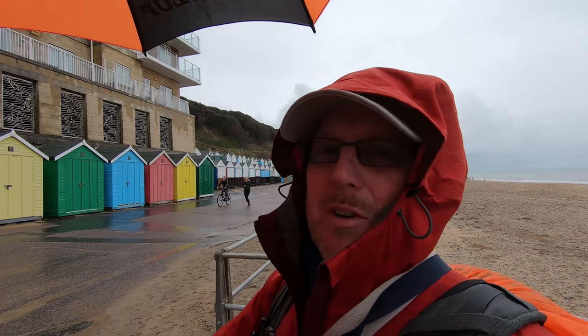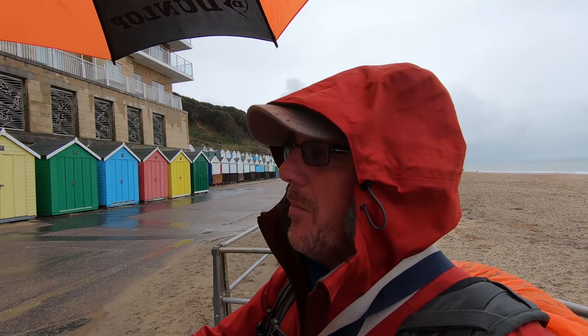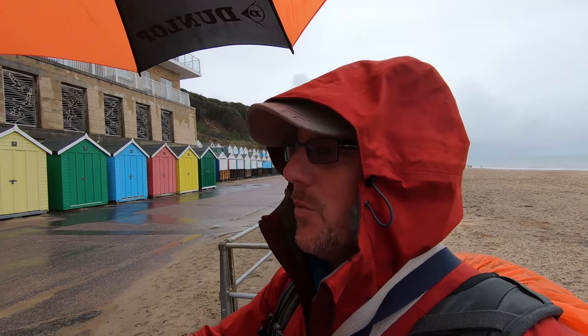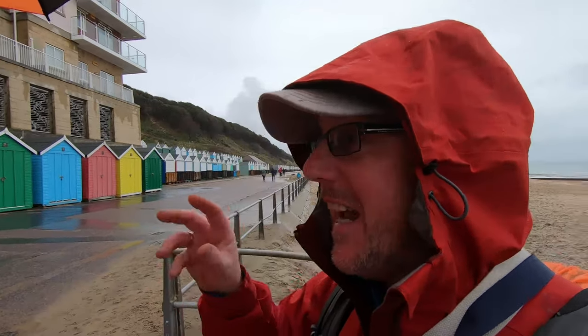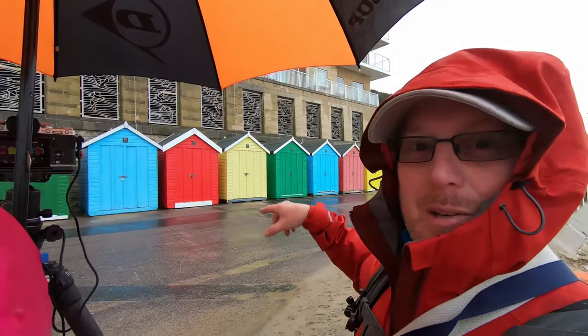So I'm going to show you several images in a minute, all of these beach huts with a varying array of people in them. That doesn't work quite as well, because of the two people together, they overlap a little bit. But yeah, we've got a guy in a yellow jacket come through. As I saw him coming, I snapped him as he came past the red one there, and then he actually pulled in and stopped and asked us what we were doing. He said, is it a competition? I said, yeah, it is a bit. So I asked him if he'd cycle back through and come back again.